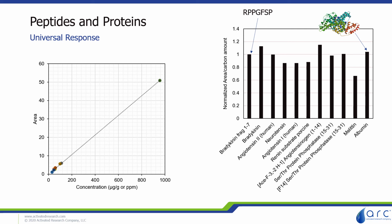the much larger protein in bovine serum albumin, which has the molecular weight of 66 Dalton and over 580 amino acids. And the results, as you can see in the chart on the right, are comparable when you look at a molecule as small as the first one there with a 7 amino acid sequence, and you compare it to such a large molecule as bovine serum albumin. And then the plot on the left also shows you this in terms of linearity, displaying the linear range of Solvair, but also how you could extrapolate the curve and still accurately quantify protein relative to the information you might have about a peptide.